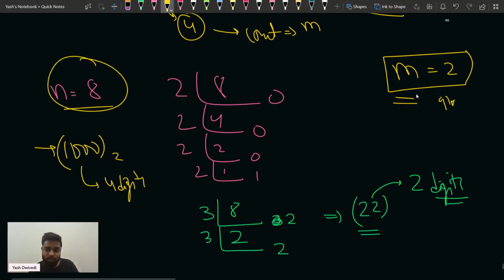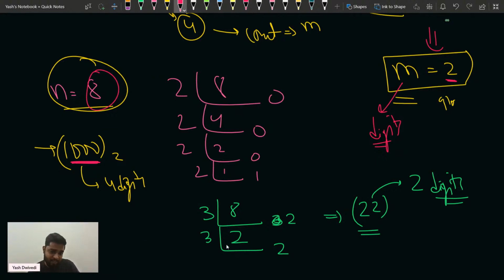For a given number n, you want to see in any particular base, can you represent it in m digits? Can you represent a given number with any of the bases as m digits? So basically, you have 8, so you try to convert it to base 2. In that case, you'll have 4 digits, but you want 2 digits here. M is equal to 2, so you will say no. Then you have 8, and you try to convert it to base 3. Now you see that it will get converted to 22 in base 3. So now you say that okay, total 2 digits I'm taking. This is what we are doing.